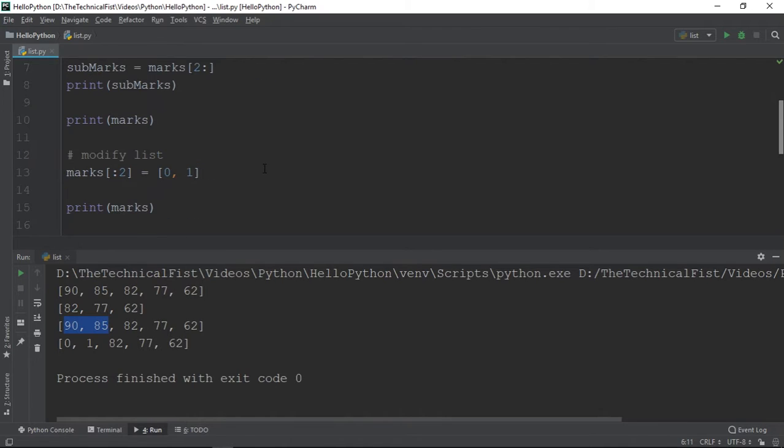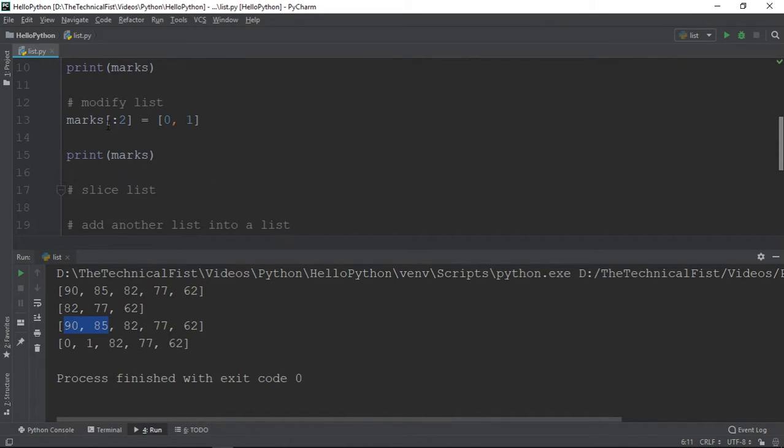Just like before, as we saw in the sublist, what it's going to say is this is the sublist of 0 and 1, not including 2. So these items are replaced with this item. I can also say I want to start from 2 to 4, so it's going to include 2 and 3. So it will modify 0, 1, 2 and 3. It's going to modify these two values with these new values.